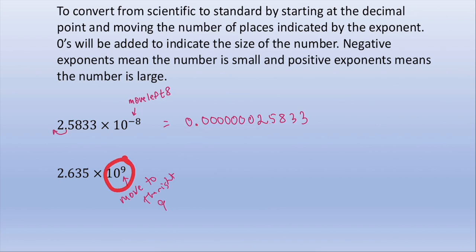So this one, our decimal place has to go to the right 9. So we have to use 3 jumps to get past the 635. Okay, so 2, 6, 3, 5. And then we need 6 more zeros. 1, 2, 3, 4, 5, 6. So that's our new decimal spot. And you can put every third one from there, your commas, to make it a little clearer, the place value. But you can see from this spot we've gone 1, 2, 3, 4, 5, 6, 7, 8, 9. And so it became much larger than when it started.